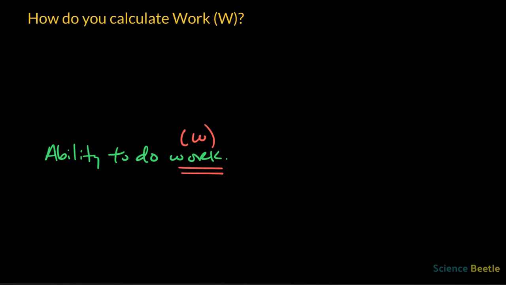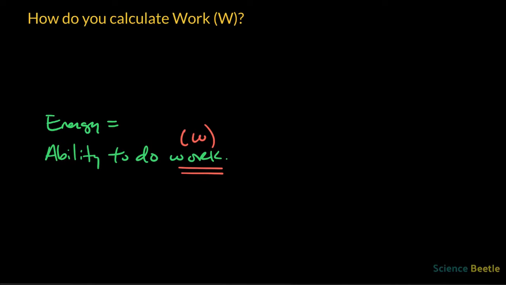Welcome back, students. In this lesson, we want to talk about work and how you calculate it. Let's begin by talking about energy. In one of the previous videos, we talked about the concept of energy being equal to the ability to do work. I mentioned that we were going to eventually talk about what work was and how we calculate it.